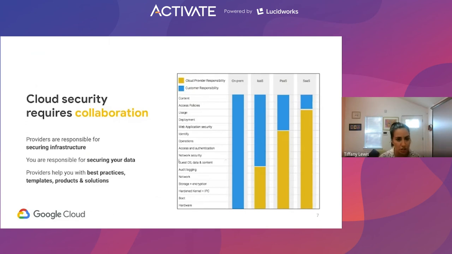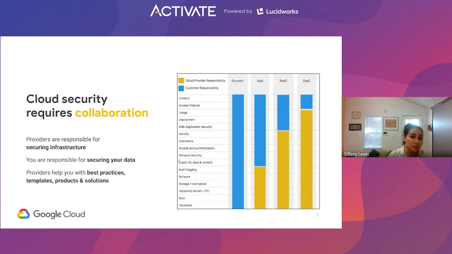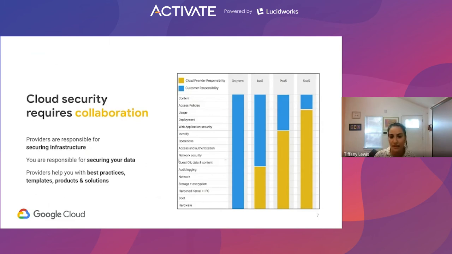The final thing I wanted to touch on is shared responsibility and how that impacts the overall security and compliance narrative. When we're talking about cloud — whether that's GCP, AWS, Azure — we all have this common idea of a shared responsibility model or a customer responsibility model. SRM and CRM are terms you may hear or see very frequently. It's the idea that the responsibility to secure, maintain, and update the platform isn't just on the cloud provider and it's not just on the customer — rather, it's a joint responsibility between the two. How much responsibility goes to the cloud service provider versus the customer really depends on the service being used.